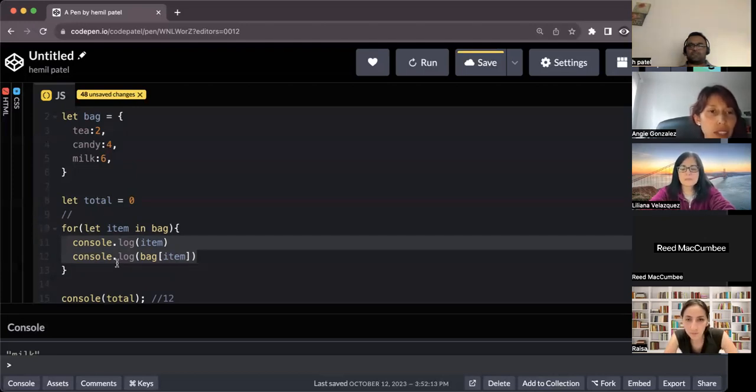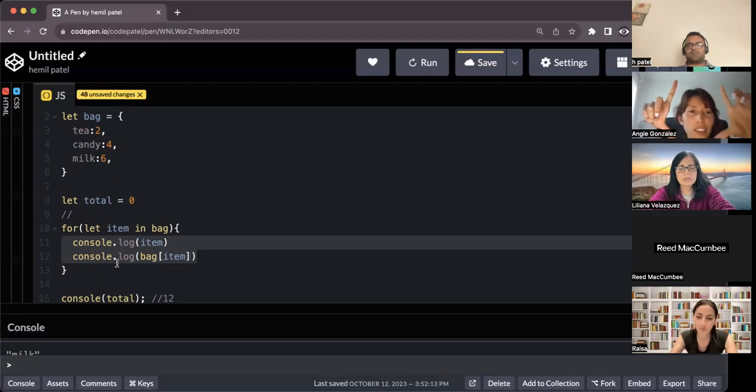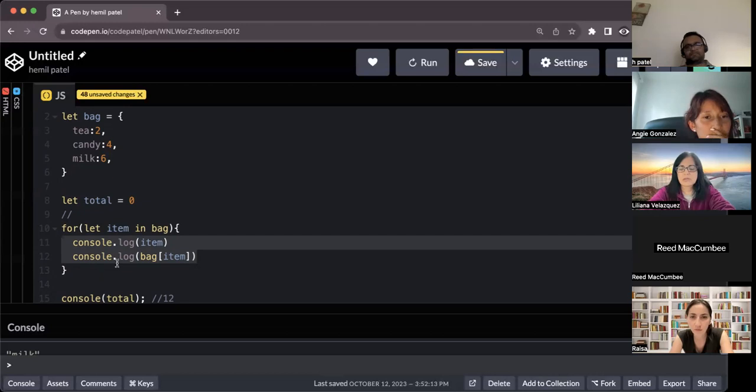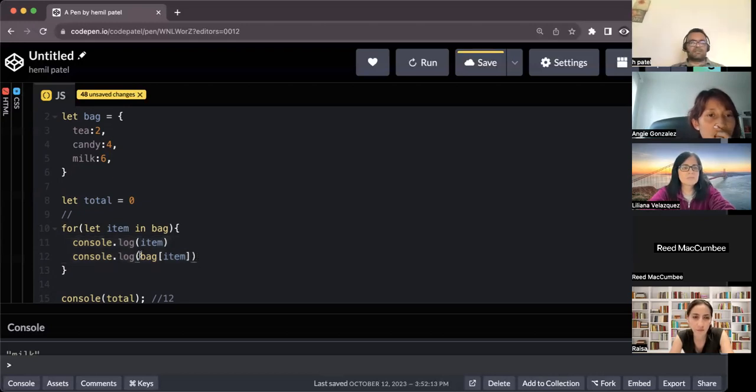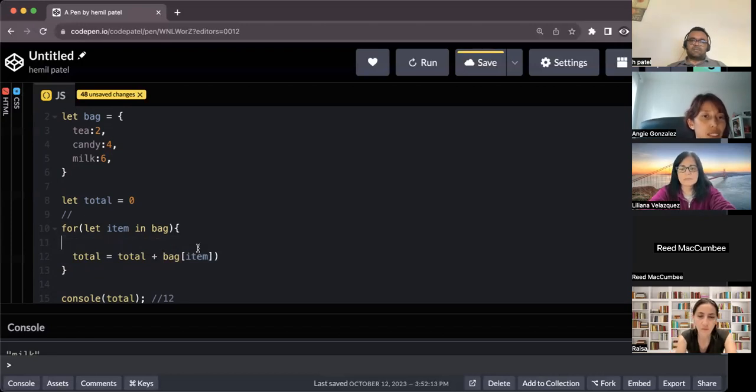Can we do just like inside the for loop? Yeah. Total equal total plus bag item. Yep, that's it. So all you need to do is total equal to total plus bag item, because this is giving me each of these, right?